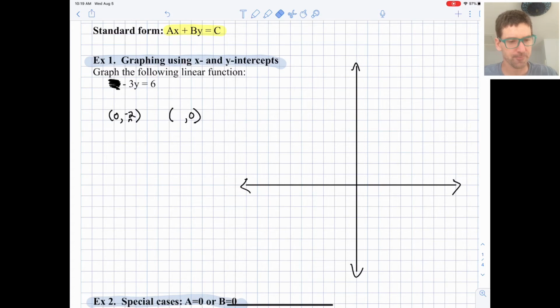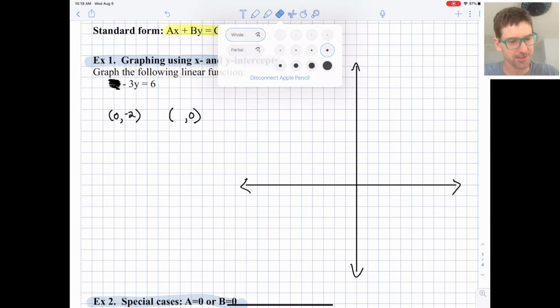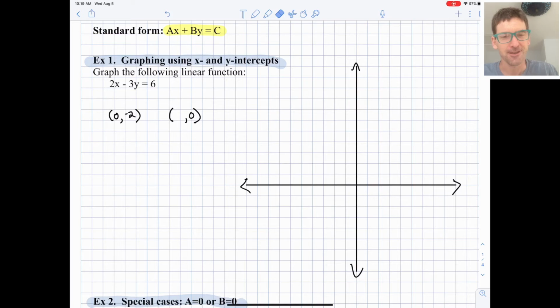All right. And similarly, let me see if I can erase what I just did, covering that up. Cool. Okay, so similarly, if y is 0, that means that all of this y stuff disappears. We have 2x is equal to 6, which means x is just 3. So let's see what we just did. We have two easy points to plot. They're intercepts because one of the coordinates is 0. So our y-intercept is 0, negative 2.